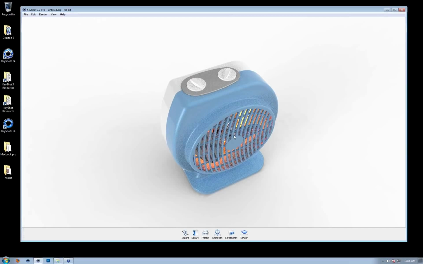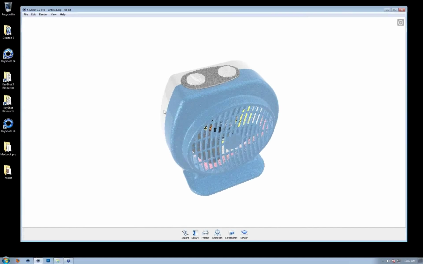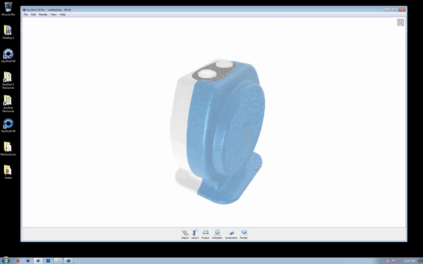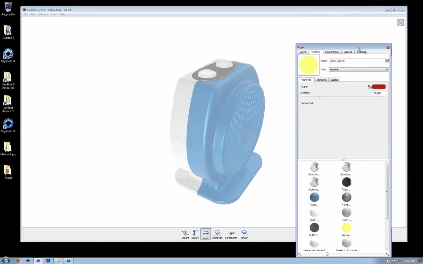So we can start by setting up the exploded view. That way we don't have to deal with looking at it while things are rotating around. Of course, we can always turn things on and off, but we'll just keep it simple. We'll start with the exploded view. So I'm going to go into performance mode just because I like to be able to work a little quicker, navigate a little quicker, and not wait for the shadows to res up. And we're going to do this a couple of ways.